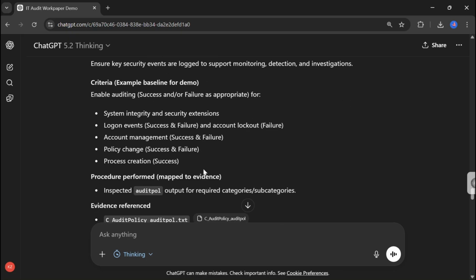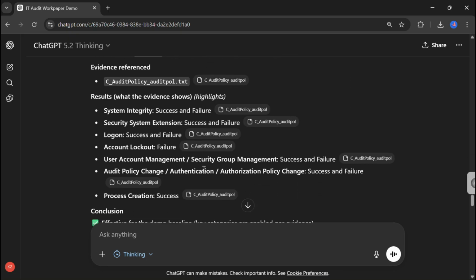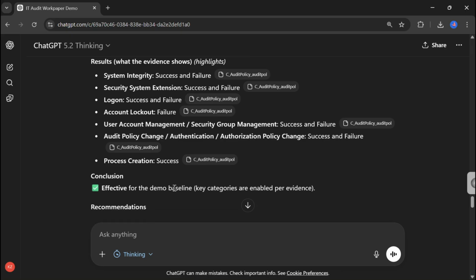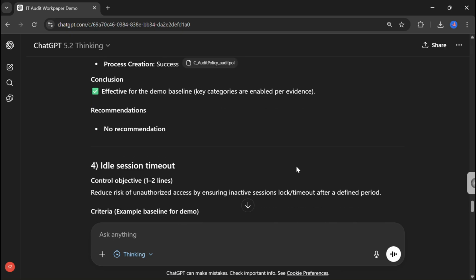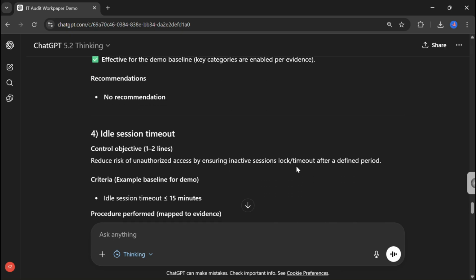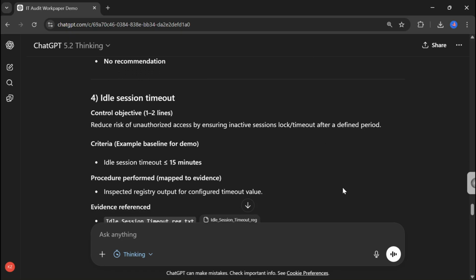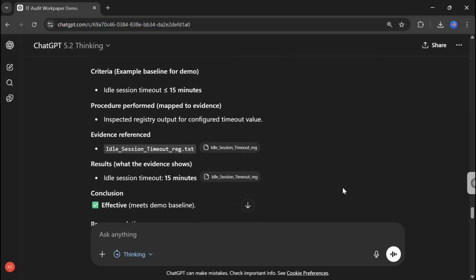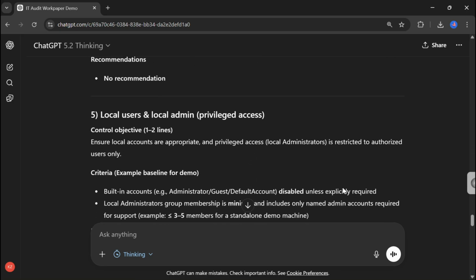Audit policy, I've got a couple of results. It's also said effective. And I won't get into the technicalities of whether it's actually effective or not. But for the purpose of this demo, we are just seeing if ChatGPT can actually spool out a work paper for us based on the evidence that we've uploaded. Idle session timeout, 15, effective.